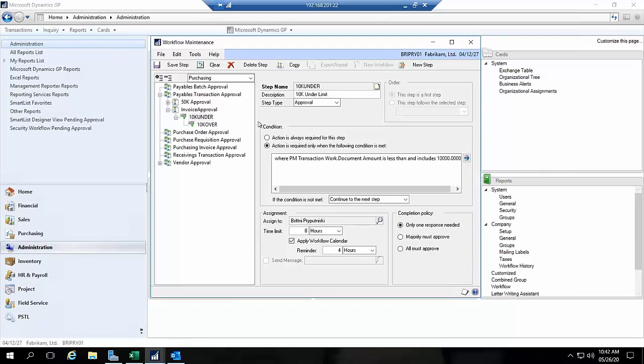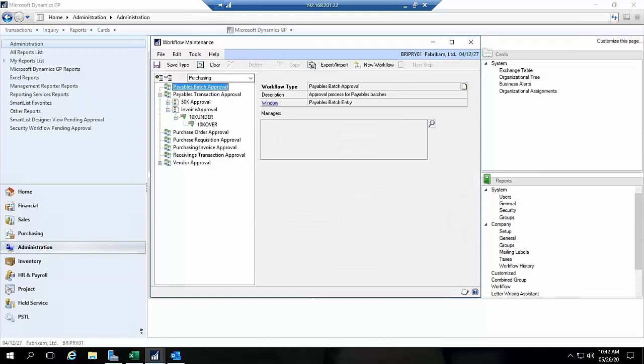Last one, Brittany, are there workflows to approve EFT payments to vendors? Okay, so that's a little bit of a loaded question. You actually have Payables batch approval, so we don't have individual EFT approval. We can do a Payables batch approval because, as we all know, we have to put our EFTs inside of a batch and post that batch for it to create the EFT file.